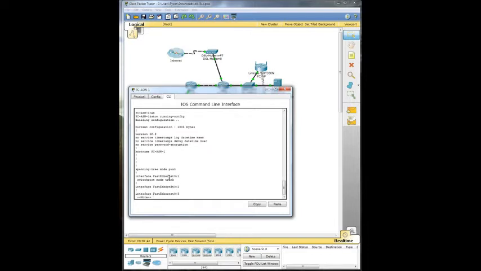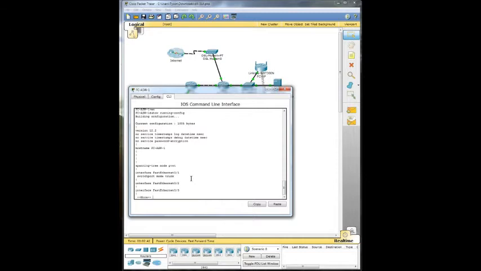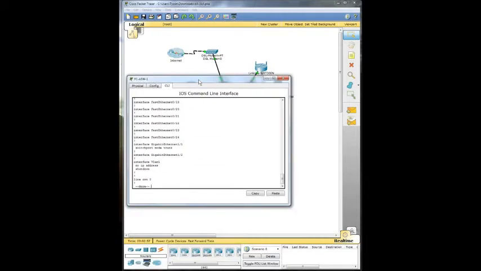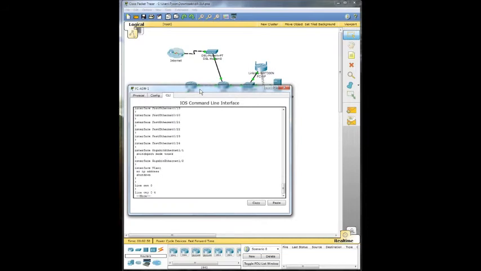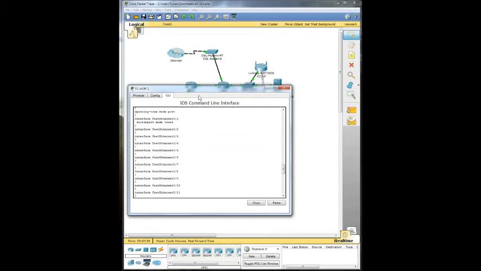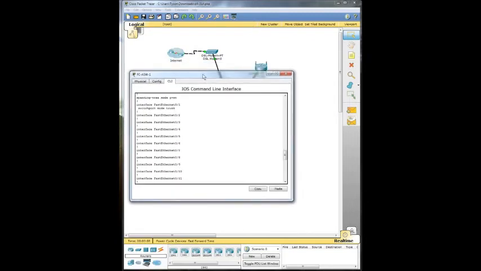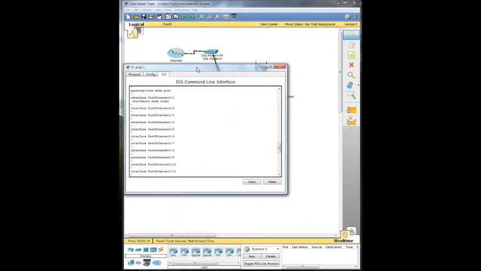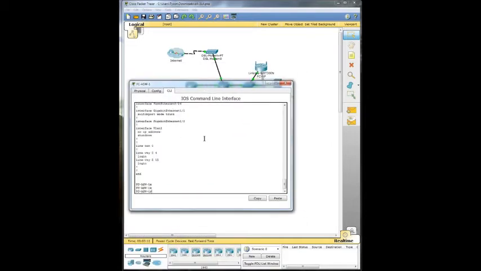Alright, and it looks like we have Ethernet 1, it's in the trunk mode. Interface 2, not set up. 3 is not set up. 4, pretty much all these interfaces are not set up because I'm thinking they're not being used. And it looks like Gigabit Ethernet 1.1 is also in trunk mode. So, good to go there. And just because there's no setup here doesn't mean they aren't connected. It's just that at the moment they haven't been set up with an IP address and a subnet.